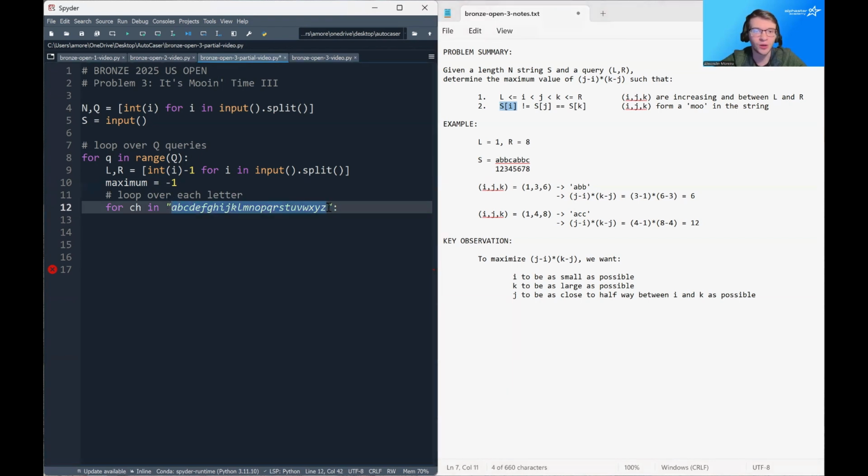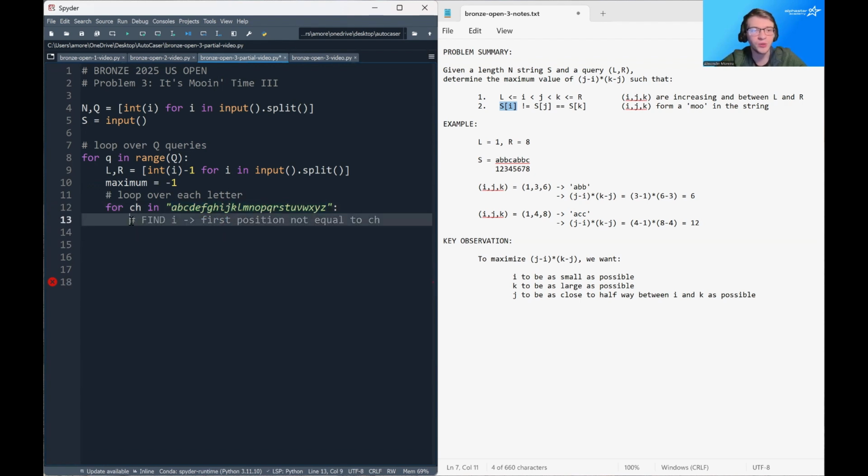And note that there are a lot of better ways to loop over the alphabet. In particular, in your own code, you should just use the ASCII table. However, this is a visually striking sort of demonstration here. Everyone can see what's happening here. The character is just looping through each letter in the alphabet. So, however you choose to do this in your language, you can just know there are better ways to do it. You don't have to type out the alphabet.